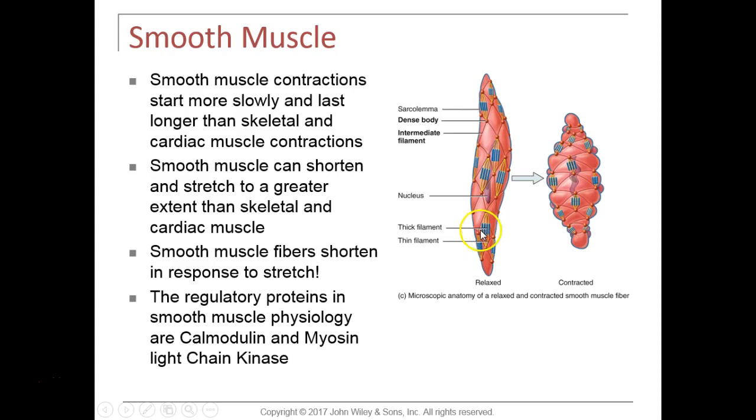So the main difference here is we have to actually activate the myosin molecule in smooth muscle, whereas in skeletal muscle and cardiac muscle, the myosin molecule is always on and ready to do its job. That's why we have to have troponin, which blocks and unblocks the myosin binding sites, because the engine or the molecular motor in skeletal muscle and cardiac muscle is always on. Remember, myosin is the molecular motor. The molecular motor in smooth muscle, which is still myosin, is not always on. We have to turn it on, like you put a key in your car and you turn your engine over and turn your car on. That's sort of what myosin light chain kinase is like. It's like the key to turn on the motor.